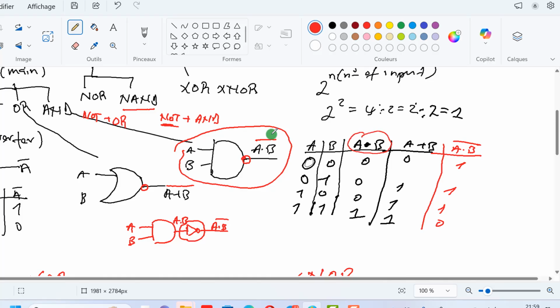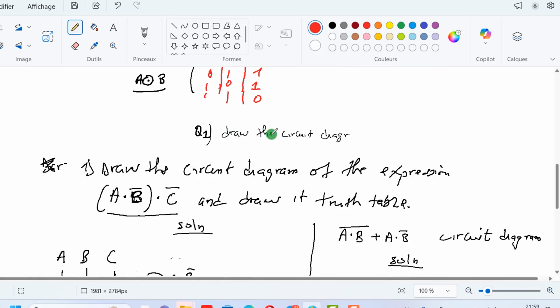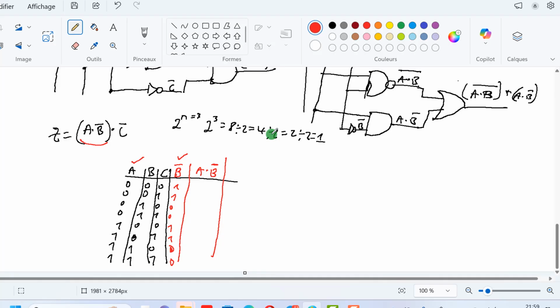A dot B is the AND gate, and the AND gate says what? That it's when both are 1 that you have 1. Or if you want, do it as multiplication as I showed you before. Good. Just that this time around, the formula is saying A dot B bar. So you are doing that between the column A and the column B bar. So you analyze A and B bar.